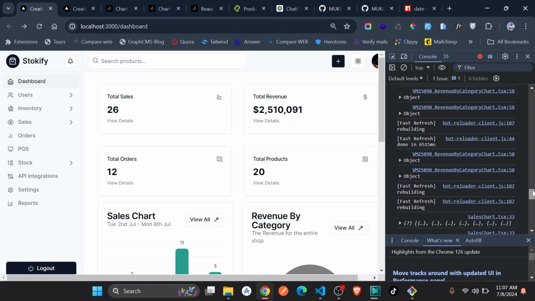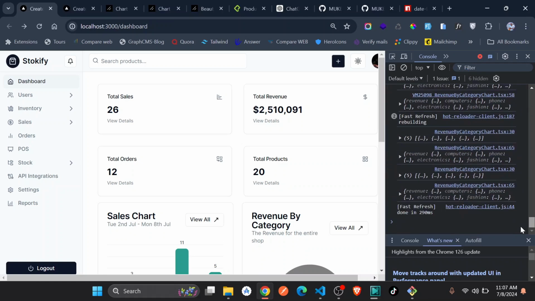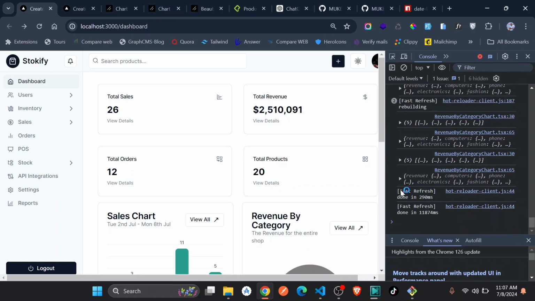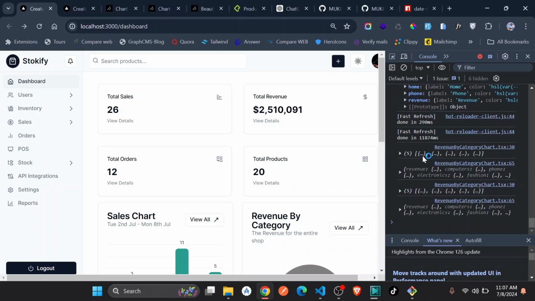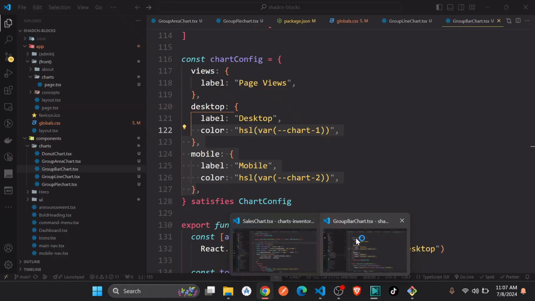So I just want to look at this. If you go down here, you can see it is here. I have computers. Let's see, I just want the one which has an array of 5. Which one do we want?